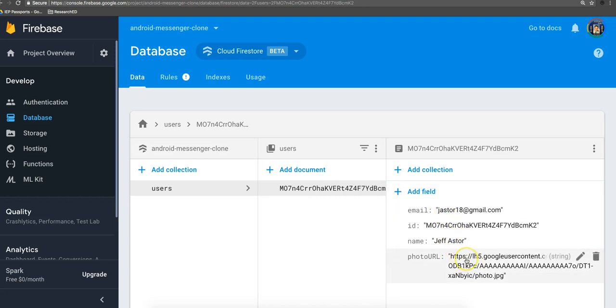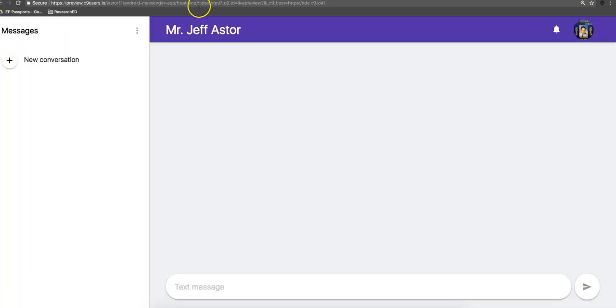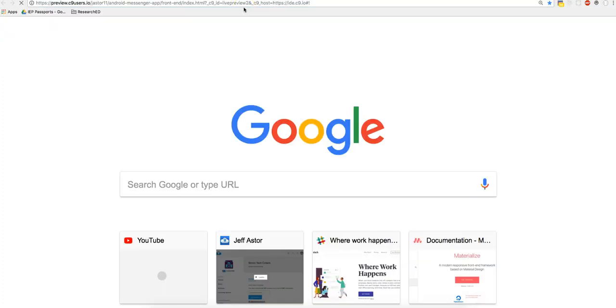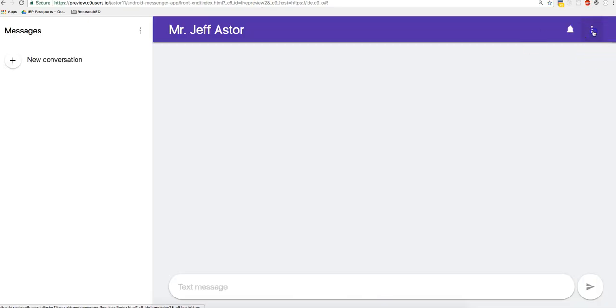What's cool about this is now, if you get a bunch of users to log in to your application, you can then take all those users' info and use it in your app. And this makes your life a lot easier. For instance, if I want to sign in with a couple other Gmails, I should have more users than just my Gmail. So if I do this here, and I sign in under a different account, I click sign in.